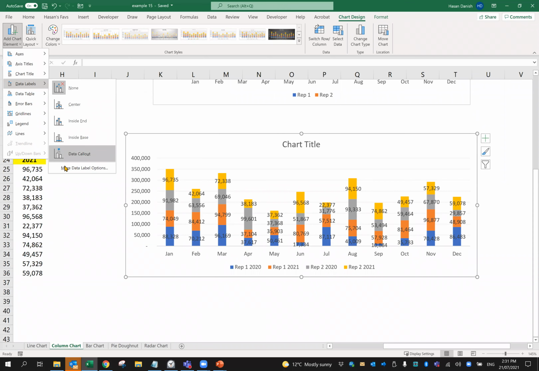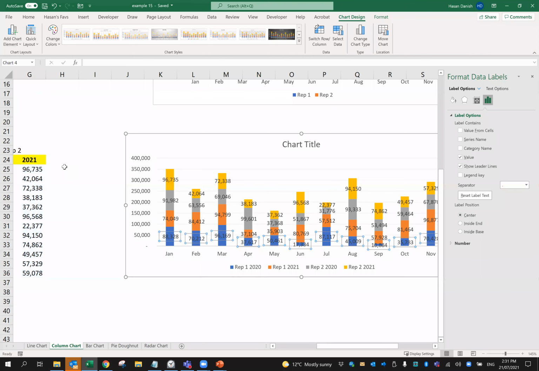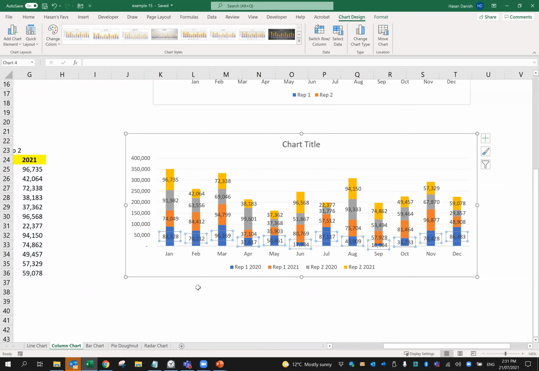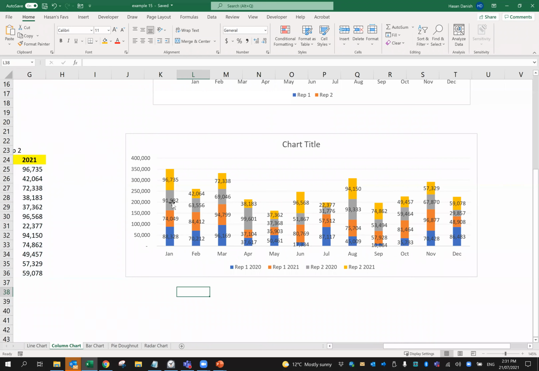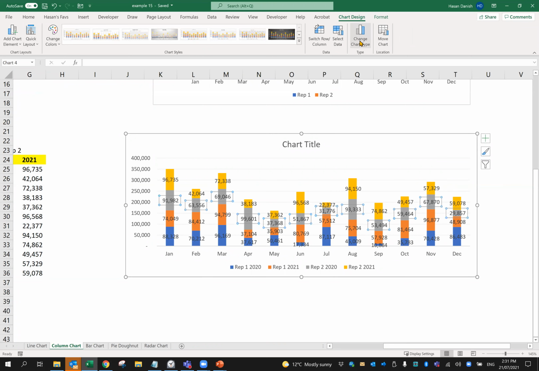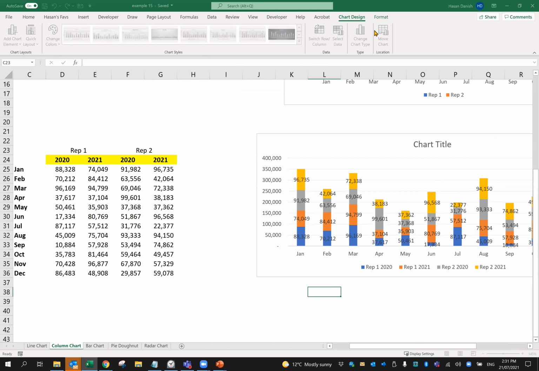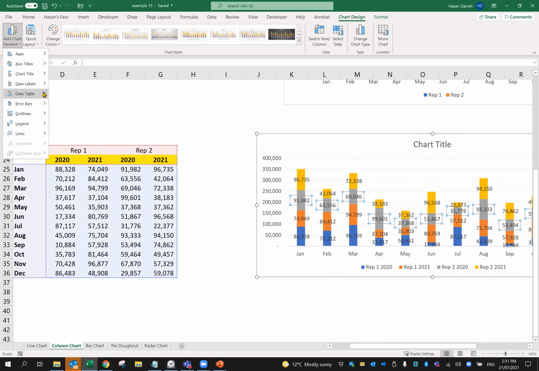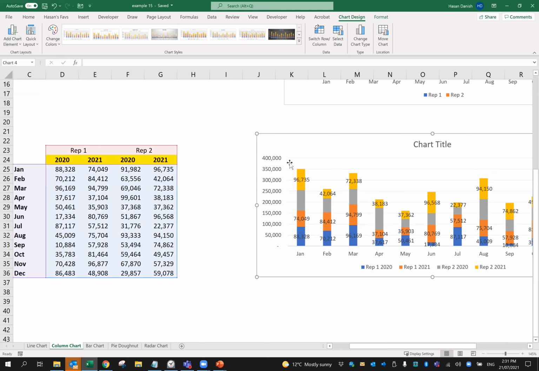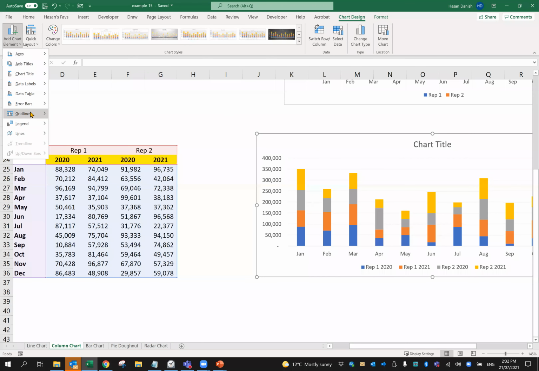So what do I do? I click on more data label options. And here I should get percentage. It's not showing. Okay, all right. No worries. So I will leave it there. We'll figure that out in the pie chart. So no data label options for me. Let's try something else. I will go into elements, data labels, and none. So all data labels are gone. Done.